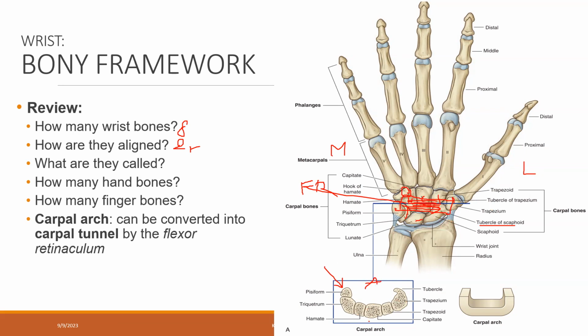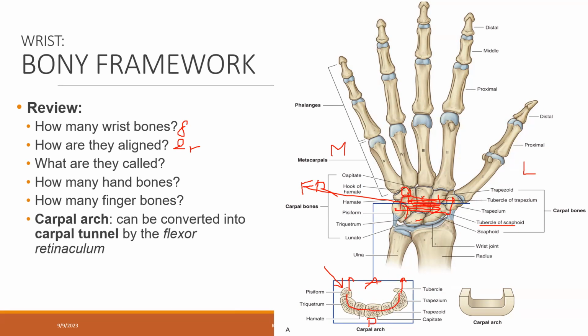This is the more anterior side of what is known as the carpal arch, and this is the posterior side of the carpal arch. Why is it called a carpal arch? Remember when we talked about the anterior projections? They are here. On each row of carpal bones there are anterior projections, the pisiform and the tubercle of the trapezium right here. So basically, the carpal bones, either the proximal row or the distal row, make an arch that curves more posteriorly like this. It curves more to the posterior side.